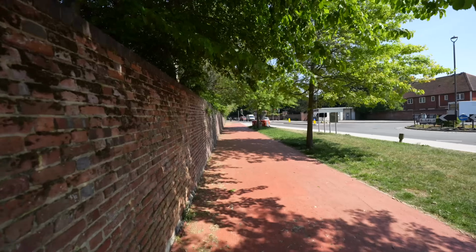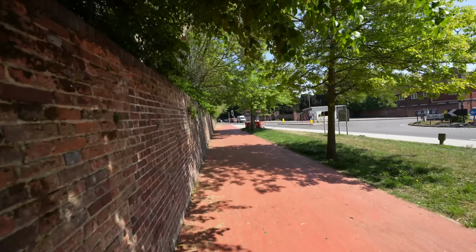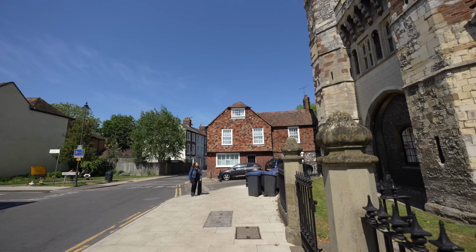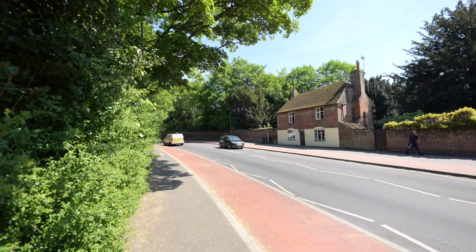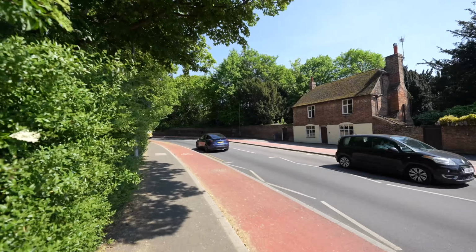I have to say, one of my favorite things about the day trips from London are just being able to walk. Just love walking and seeing all of the new cities and just seeing all of the amazing history and things that you would just pass right by if you were driving. So this is a really cool spot. I'm having a lot of fun here.